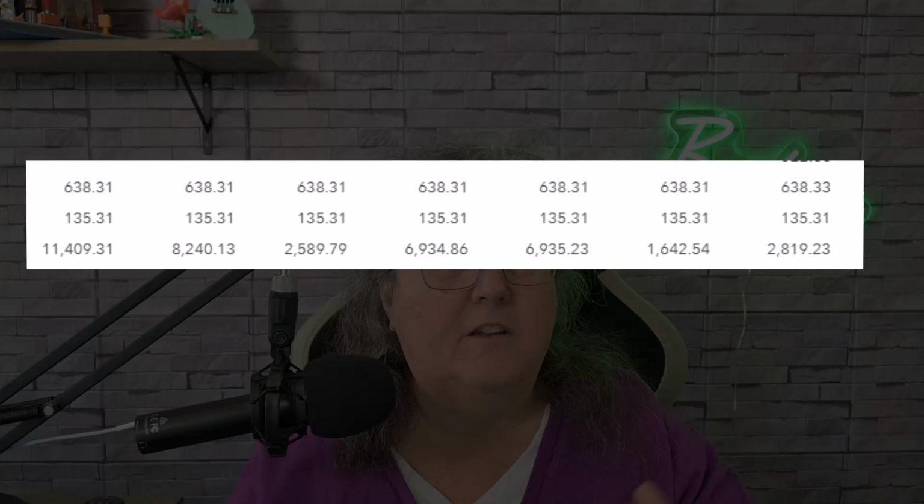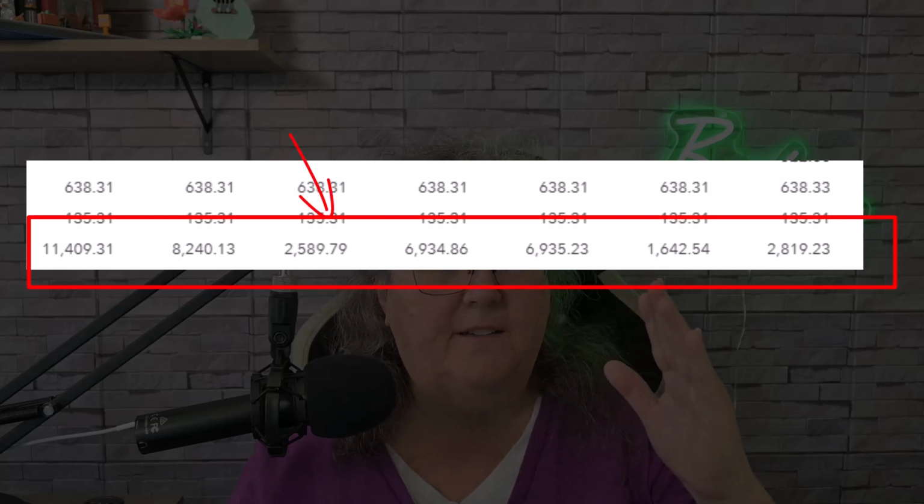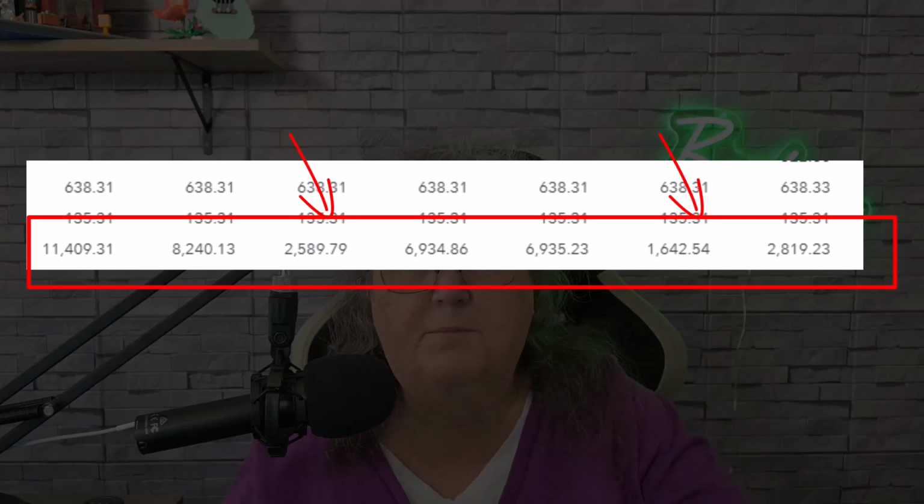Now, another area that you want to look for is trends in your expenses. Things that stand out for a reason because they just buck the trend of what's going on. And if you look at this particular one, you're going to see that they spent $11,000, $8,000, then it dropped to 2, spiked to 6, 16, 28. This particular expense is all over the board. And why is that? That's what you want to dive into and understand what's going on.